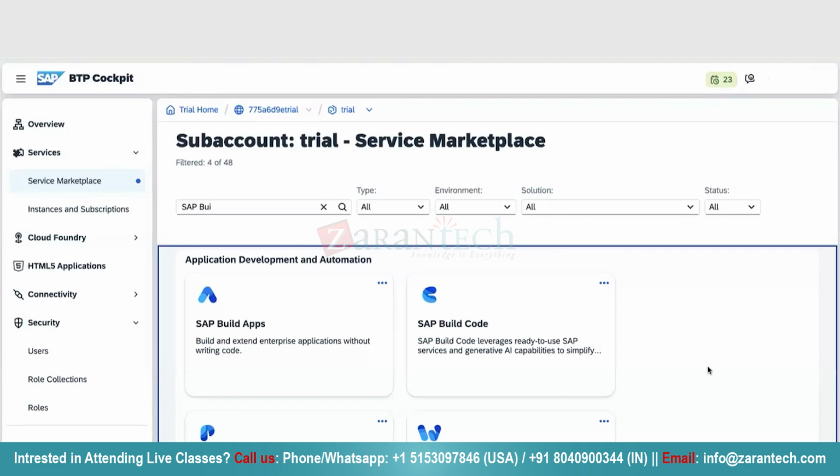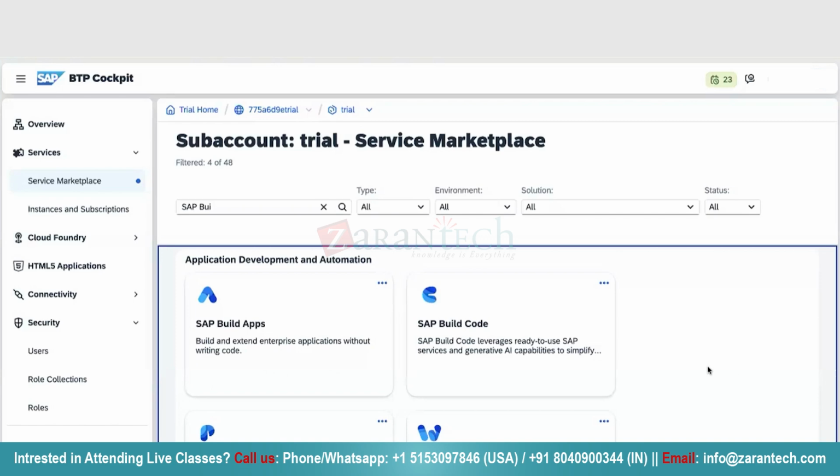SAP wants to have its market share in the generative AI space, and that's why they brought Joule. Joule is totally different, and Build Apps is totally different. Joule is the generative AI component of SAP, which helps you integrate with multiple SAP services and products.